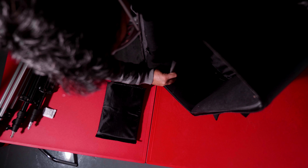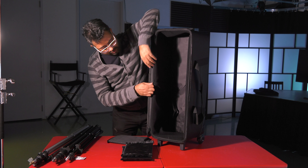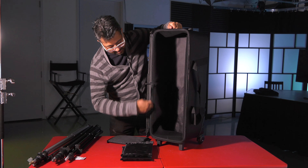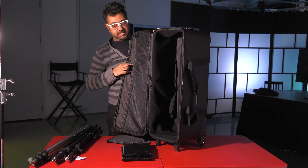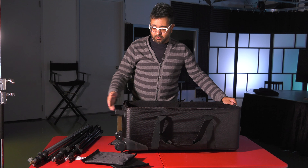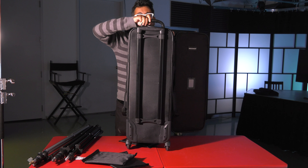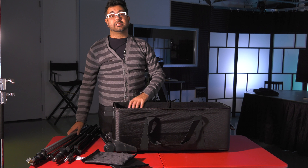That's really all there is to it — three dividers, some zippers that let you remove the padding, and hard plastic sides which are nice. There's also a zippered section if you want to stuff in something skinny. Now the larger 42-inch version doesn't have the telescoping handle — it has a plastic handle in the middle — which is why I went with this one. The tradeoff, though, is what you can fit in it.